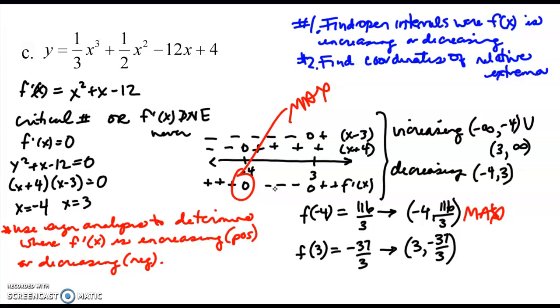Also, when the derivative is going from a negative slope, so you can picture the function going down, turning to a positive slope going up, this will be a minimum. That's what the first derivative test said. This is the minimum. Okay, so I'm running out of time. Let's move on to the next example.